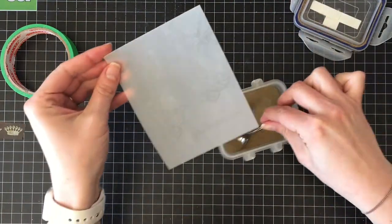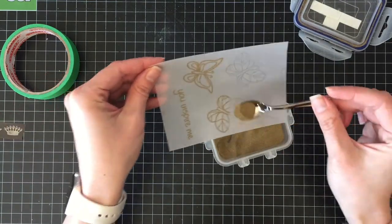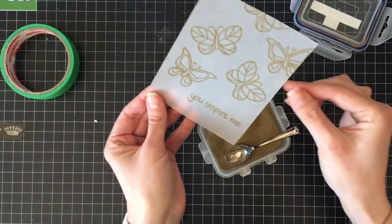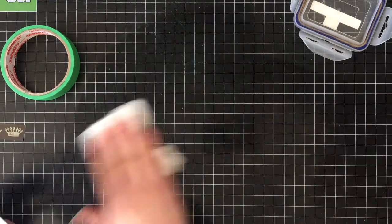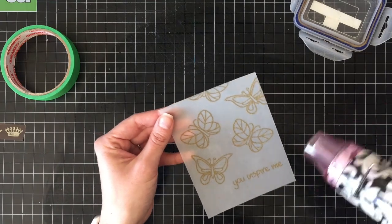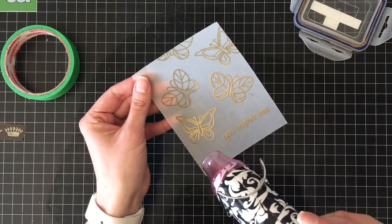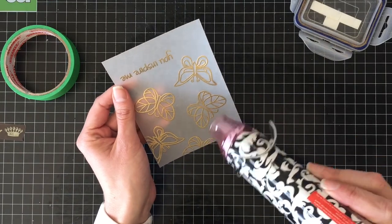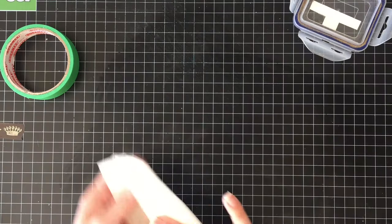I'm going to sprinkle it with my detail gold embossing powder — I believe this one is from Ranger, though I'm not entirely certain because when I transferred my embossing powders out of their cute little jars into these containers so I could keep little spoons with them, it did not occur to me to write down who it's by. But Ranger has a great gold and you could totally use that. The trick to vellum is to get your heat gun super good and hot — like 30 to 45 seconds — because it melts so fast and the vellum will crinkle if you have too much heat on it at once. We want our stuff to stay flat.